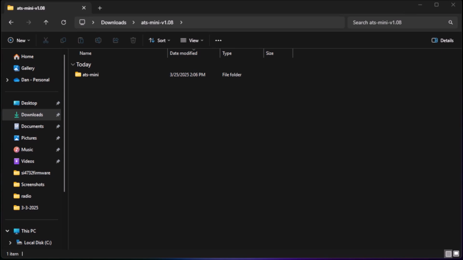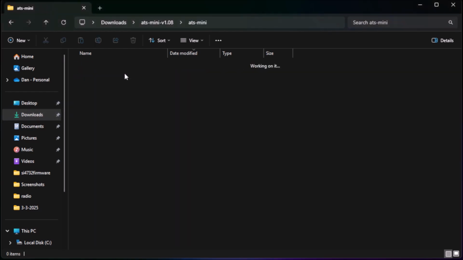Of course, I went to that Facebook group, downloaded the file, and unzipped it. I'm not going to show you how to unzip it. If you don't know how to unzip a file, then you shouldn't even be doing this part. Okay, this is the folder created. We're going to go in there and double click.